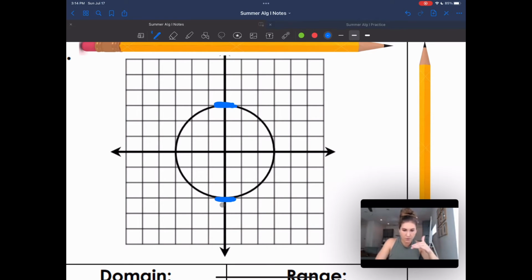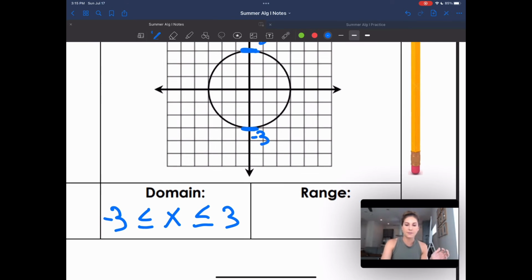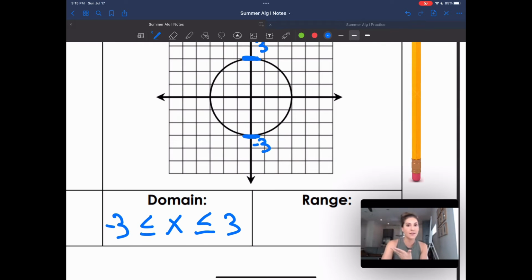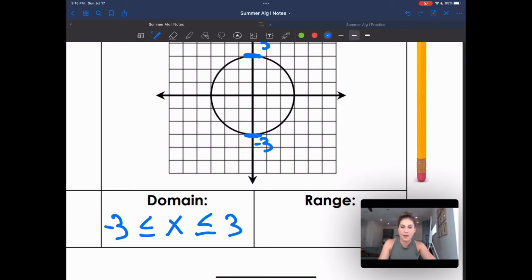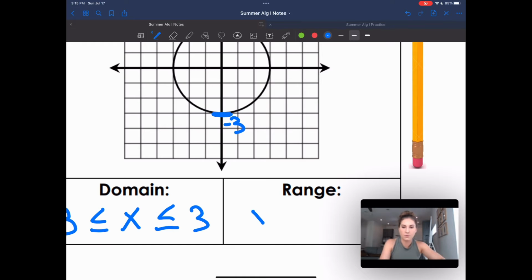So -1, 2, 3, so -3 on the y-axis, and then +1, 2, 3 on the y-axis. So our range is going to look almost exactly like our domain. Think about what the only difference might be. Well, range is y values. So instead of having an x in the middle, I'm going to have a y in the middle, but it's going to look the exact same. I'll have a -3 here and a +3 here, and I'm going to do the same inequality symbols, okay? I would say it's all the y values that are greater than or equal to -3 and less than or equal to +3.